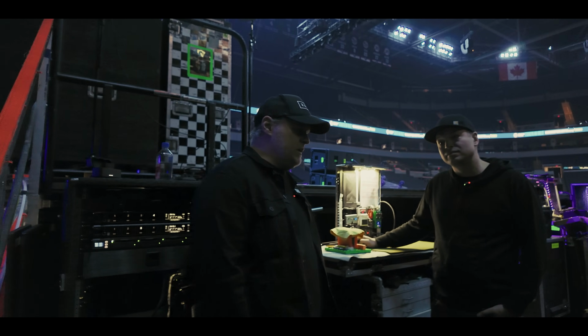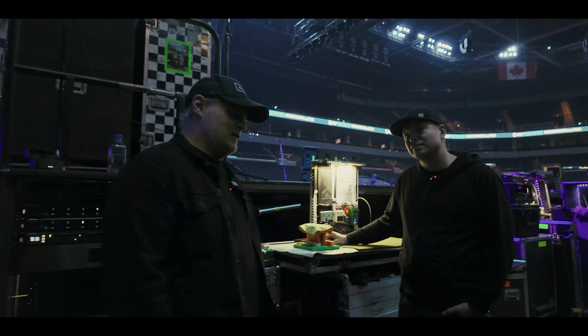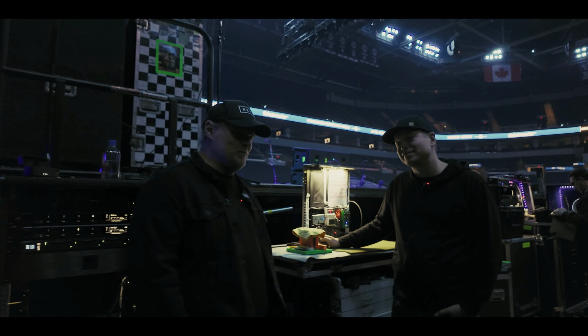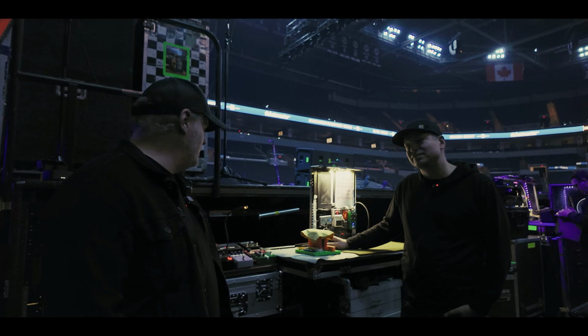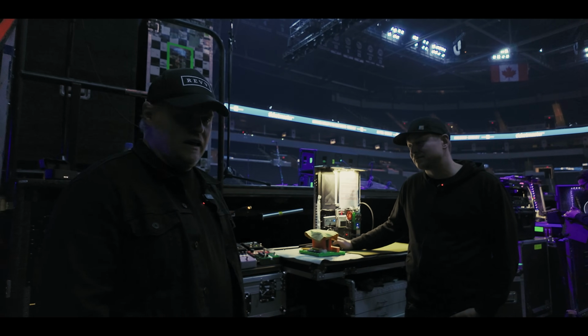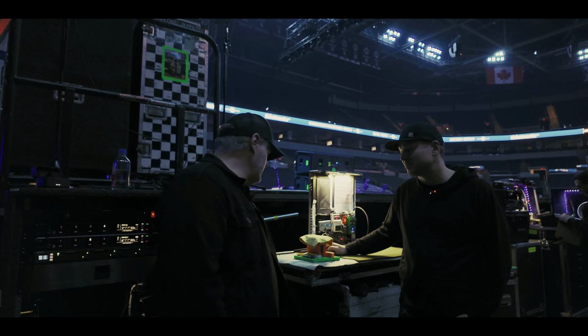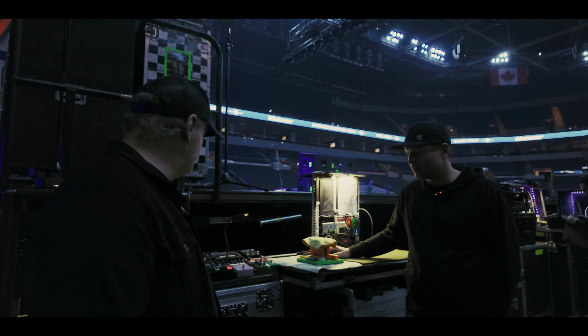I've been a huge fan of Heart since I was probably that big, because my parents listened to Heart and then I started listening to them. So it's really cool to be able to check out some of Nancy's stuff. And Nate's a fellow Canadian out here teching for her. So do you want to take us through some of her guitars and amps?